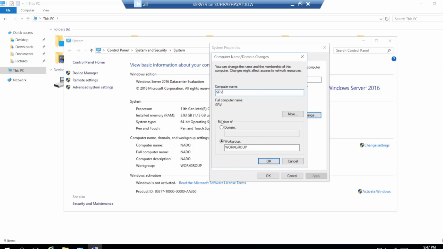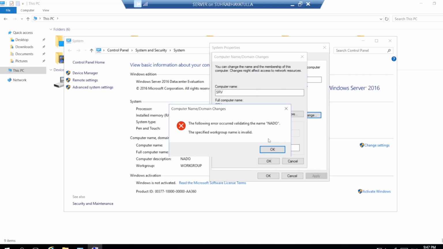So for the future, I will explain domain, but for now, we are going to use a work group. Work groups means sharing some computers together as a work group. So I want to change my work group to NADO, or whichever you like, you can put it for that. Press OK. After this, they will ask you about restarting your computer.